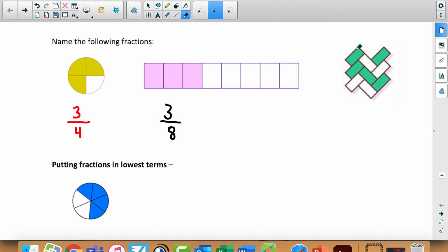All right, here's a very strange whole, right? The whole is this whole shape that you can see here. Now that shape is made up of how many pieces? 1, 2, 3, 4, 5, 6, 7, 8, 9. So they've broken the whole shape into 9 different pieces. They're ninths. Each one of them is 1/9 of the whole.